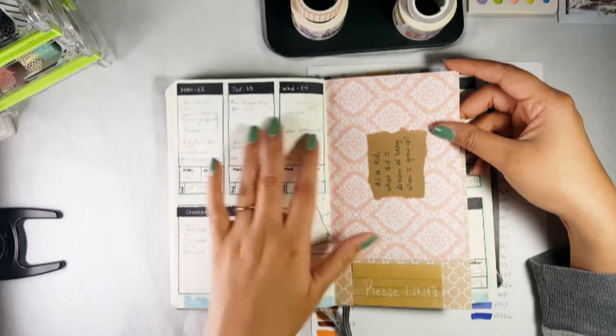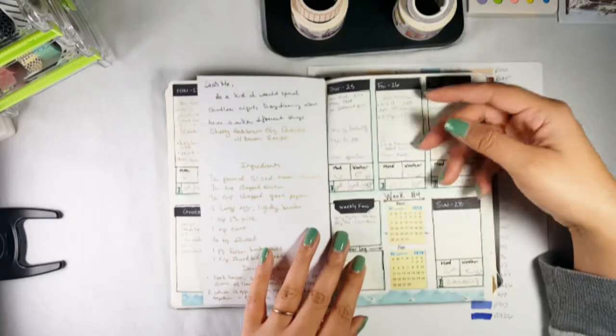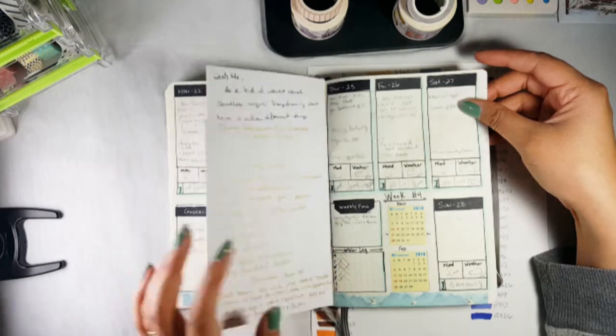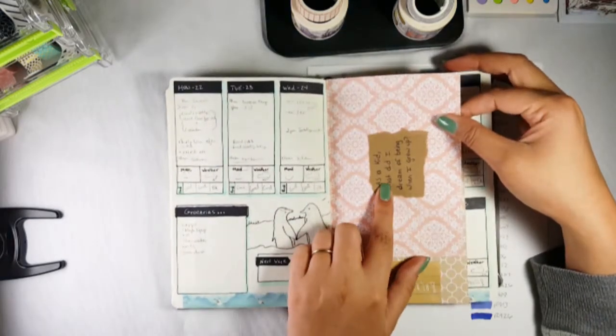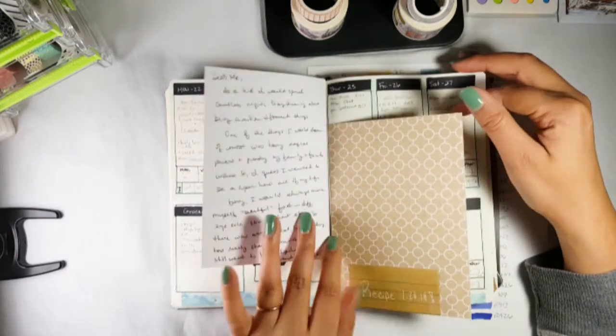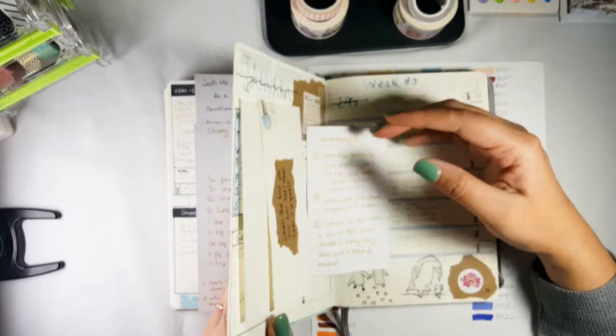I didn't have pockets because I merged everything in one spread. So I used this hard cardstock in the middle as a way to track my journal prompt and my recipe for the week. And then I just taped it in the middle here. I don't know that I necessarily like it because it sticks out on the end a little bit.